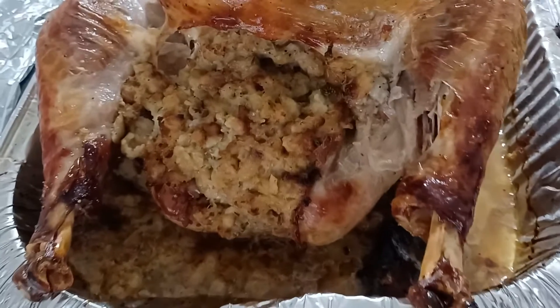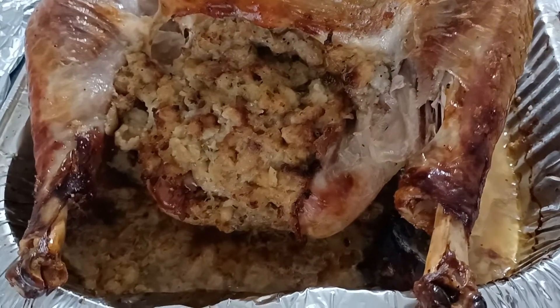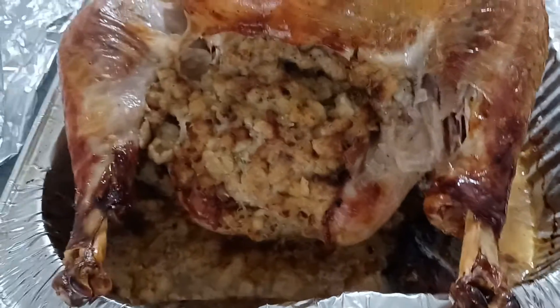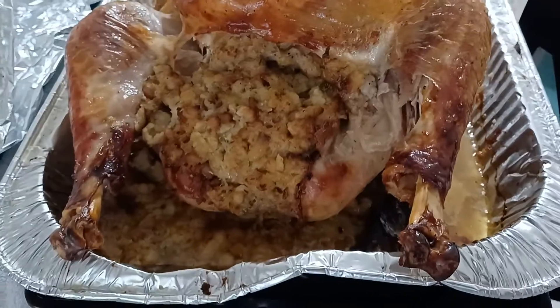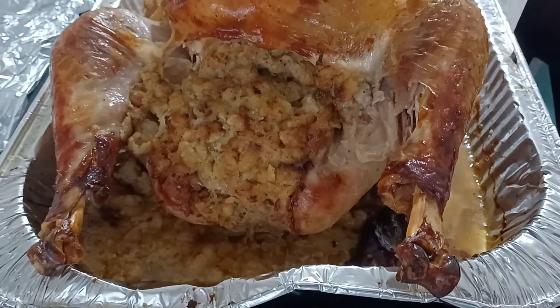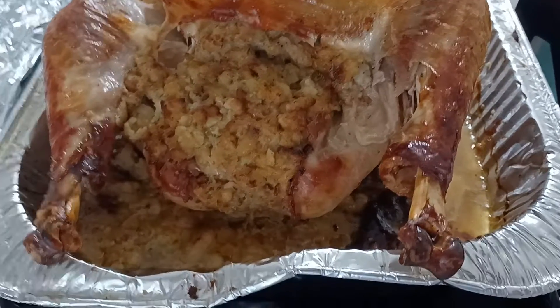I do all that the night before. Once it's finished I put the stuffing in the refrigerator to make it cold, so when I stuff the turkey it'll be the same temperature as the turkey. This is important because of what's called RTE — ready-to-eat — foods, and a lot of people get sick during Thanksgiving because of cross-contamination issues.